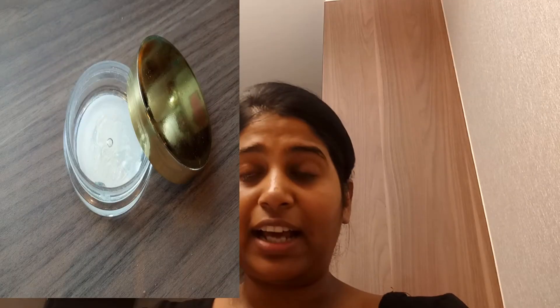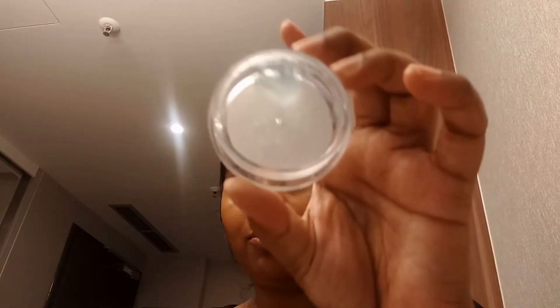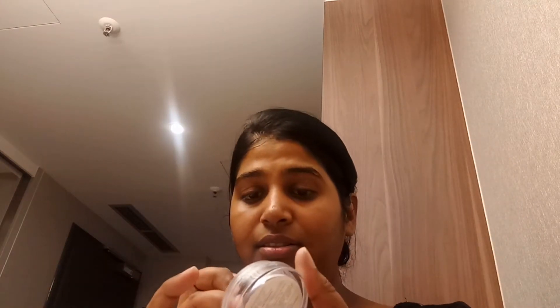I applied the toner five times and my skin feels quite moisturized now. Next I use the Forest Essentials eye cream — I really love this. It's the hydra eye gel, a light cream, and it's almost empty. I take just a little bit and make sure to use my ring fingers to apply it, because they have the least pressure and the eye area is very sensitive. I just massage it gently with no pressure.